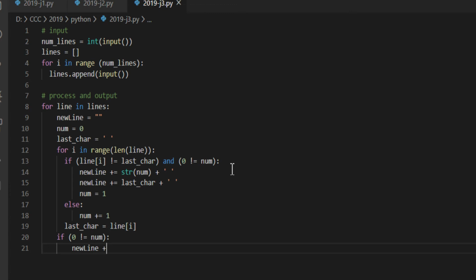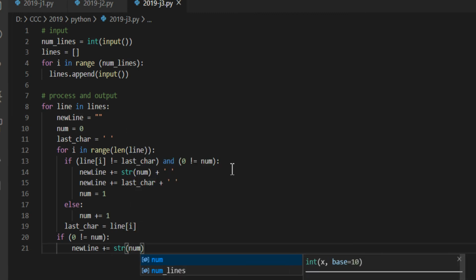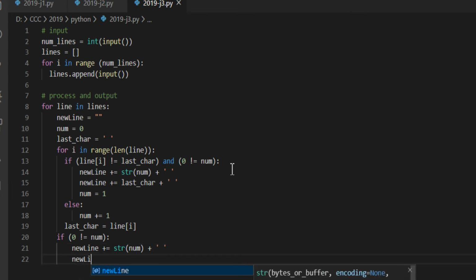So the new line gets the number and a space, and then we put the character here. As this is the last character, you don't have to put a space here. And here we know that this line is processed completely.